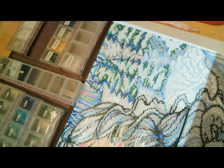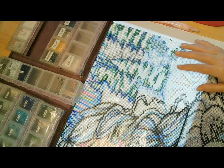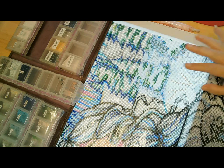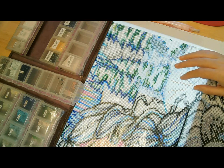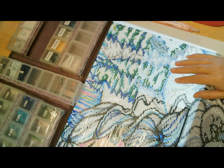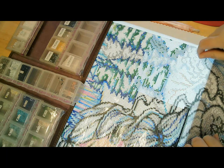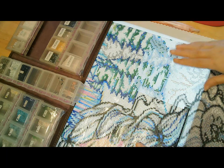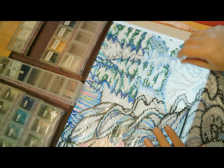But anyway, we are working on this together, and the reason we wanted to do this one together is we wanted to take the plunge and bling it out. Now, both her and I are very rule-oriented, I think. For me especially, it's really hard to not do what I'm supposed to be doing. You're looking at a section and you just see a symbol and put it down. Well, if you're going to bling it out, you have to think ahead about what colors you're going to bling out instead of taking it one by one, because that's a pain in the butt.